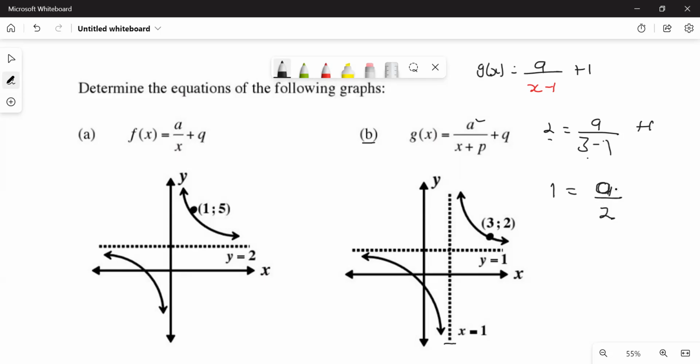You want to get A. How do you get A then? Let's multiply. A is going to be equal to 2. Then your equation is complete now. You got all the different variables. Then here you come and put 2. Then you can do number A now as your classwork.